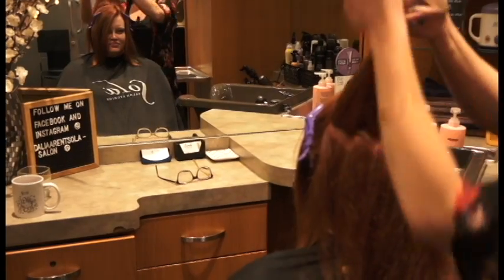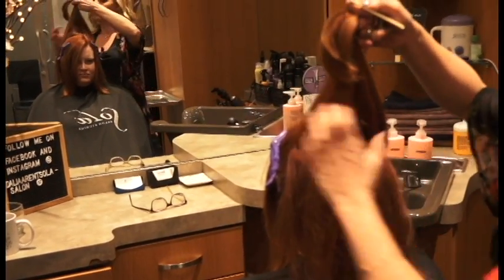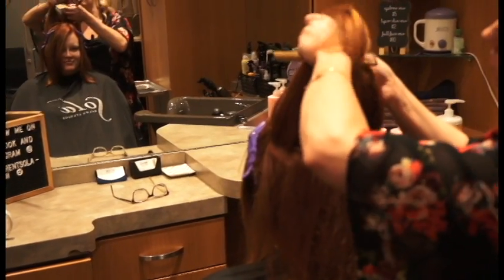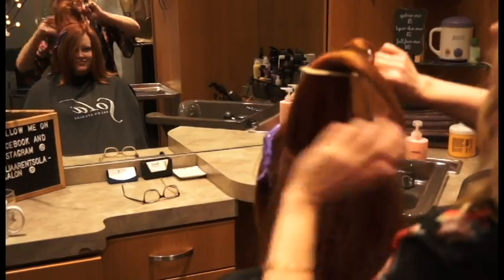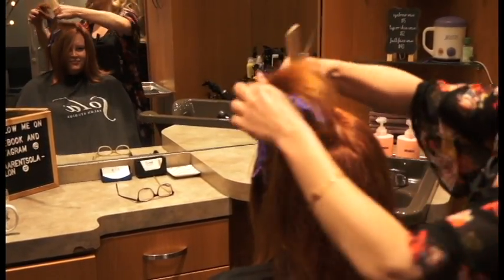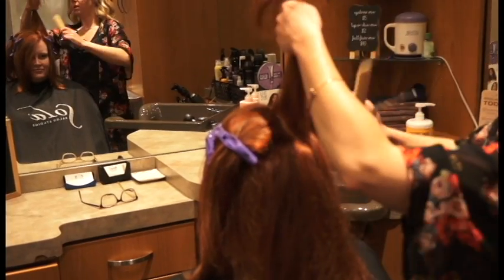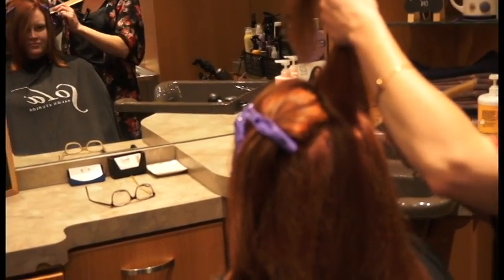If you feel like this is too big of a chunk of hair, you can definitely go ahead and split it in half and work one side to the next. So I'm going to actually do that right now. Go ahead and clip that side away. Find your points here. Make sure you have good clean lines.